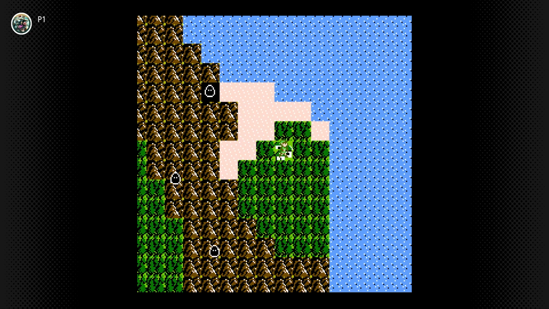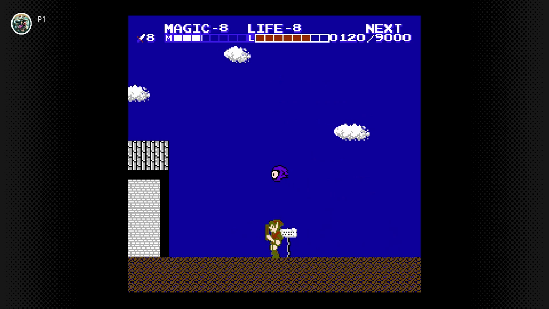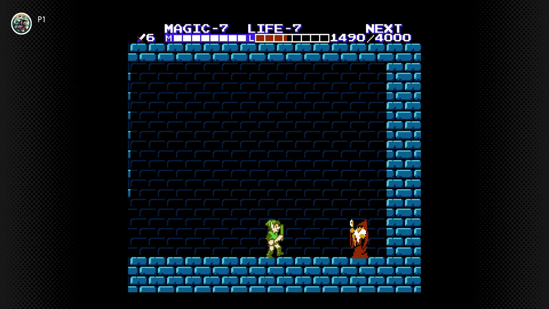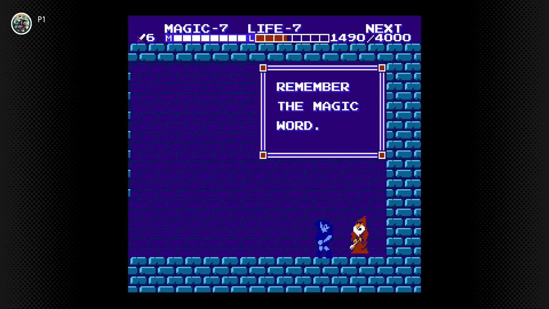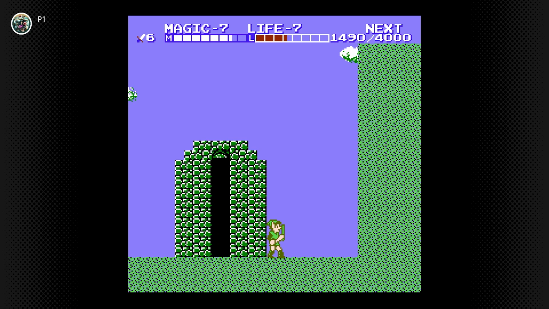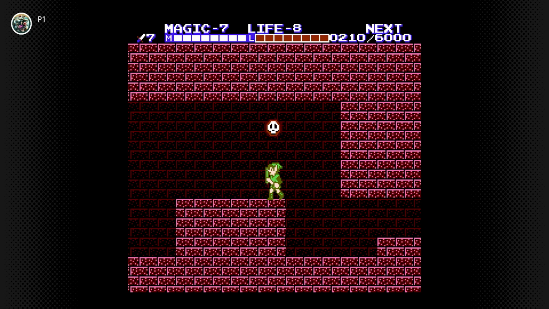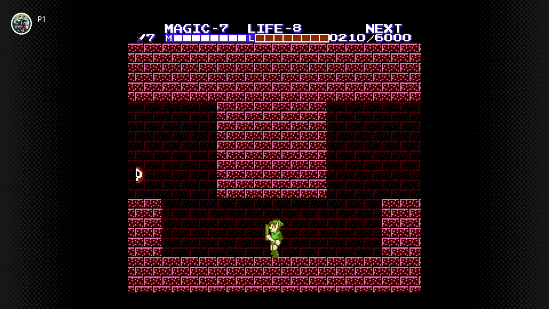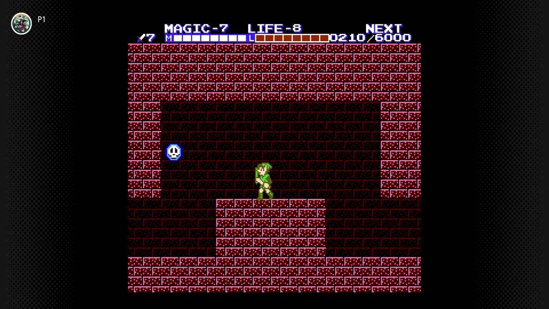Instead, you need to venture to the hidden town of New Kasuto within the forest. Driven away from the original town of Kasuto once you find them, you must learn the spell, which can only be taught if you have 7 magic segments to your meter, and then use this spell at the back of the town to reveal a chamber containing the magical key. All of this makes the dungeon accessible, and the palace itself is a greatest hits of the various room types from every past dungeon, with a couple tricks of its own.